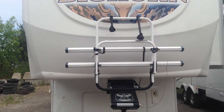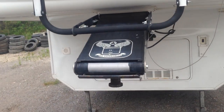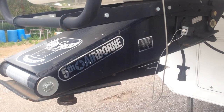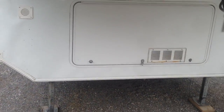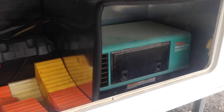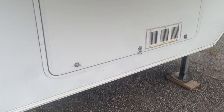It's got a bike rack that holds two bikes. It also has the Airborne hitch, which has an airbag in there that gives you a nice smooth ride when you're towing. In the very front of the coach on the outside, it does have the generator. That generator is a propane-powered generator hooked into the propane tanks with a remote switch inside — you just turn it on and you have a generator.